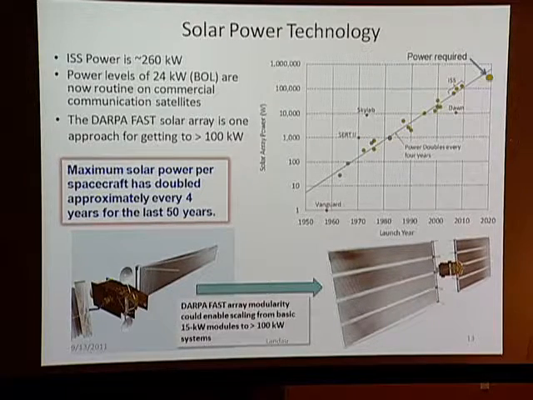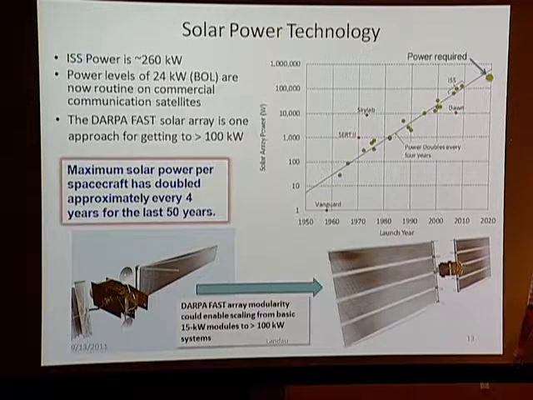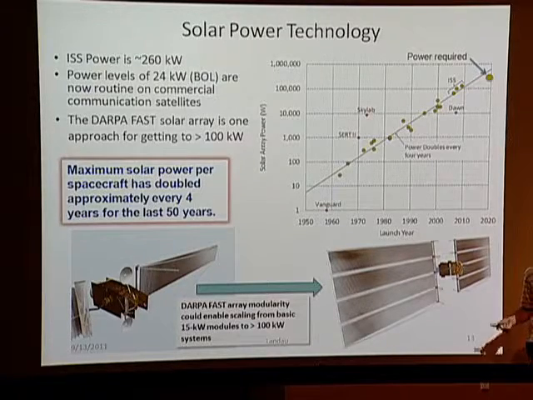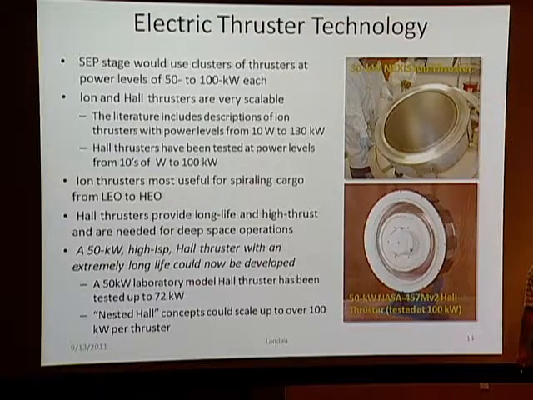So we talked to the technology guys, and we got John Brophy's law for how solar array power has been going. So the space station arrays, if you had them all going at once, would generate up to 260 kilowatts, which ends up being plenty to do asteroid missions. So if we want stuff that's between 200 or 300 kilowatts, it's sort of along Brophy's curve here, and there are people throughout NASA and outside of NASA that are actually looking at this technology. How do we make big solar arrays to generate a lot of power in space? So this is sort of how you generate the power, and then we also have big honking thrusters in the laboratory that will be able to actually process all that power in order to push the deep space vehicle around.